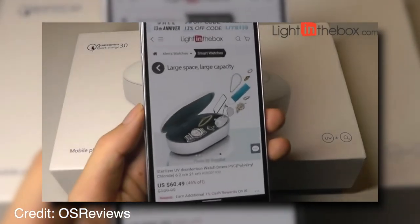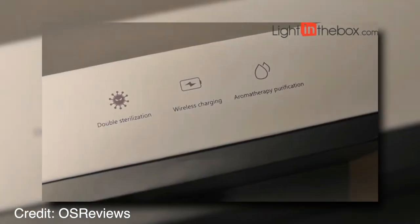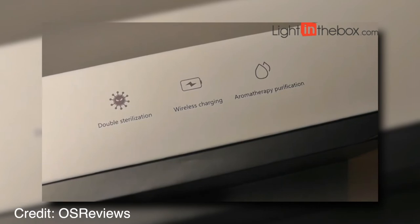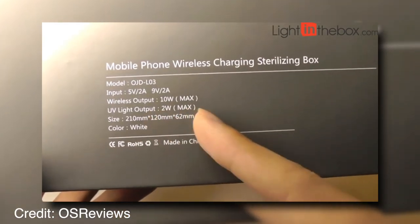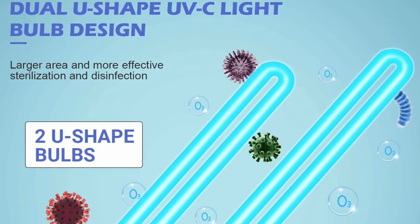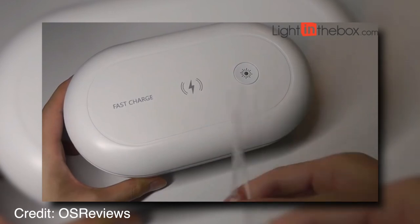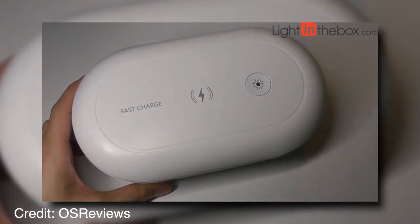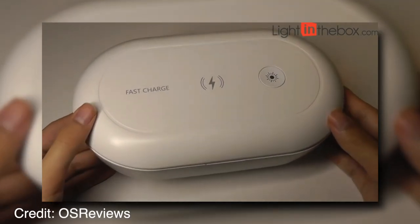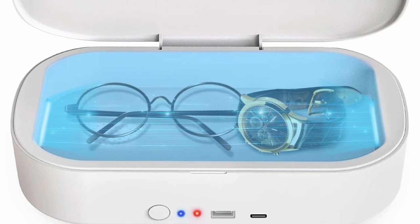This innovative product effectively destroys bacteria, viruses, fungi, and other germs on keyboards, mice, pens and pencils, telephones, and many other surfaces within an indoor environment. It's not only practical — it simply works. This device measures 10.5 by 8.75 by 3 inches and weighs a comfortable 4 pounds. The unit emits a powerful yet safe germicidal UV light throughout, and it operates in a small enclosed environment where the air is recycled within the device itself. Practically sized to fit on your desk or countertop, this handy sanitizing box makes a great addition to any home, office, or public building — wherever people come into close contact with surfaces that can harbor germs.